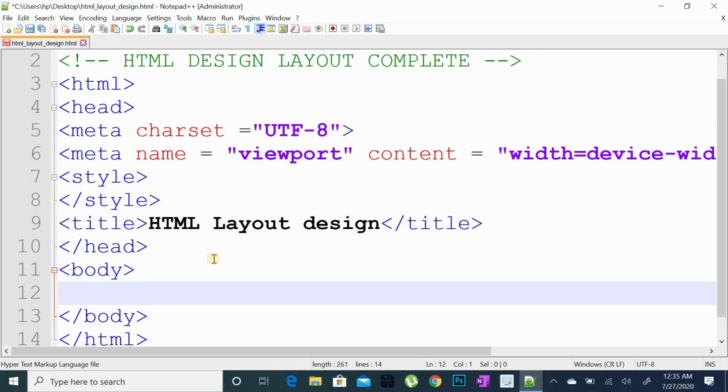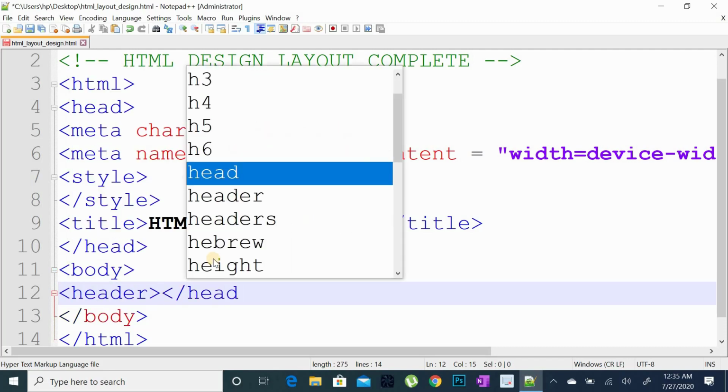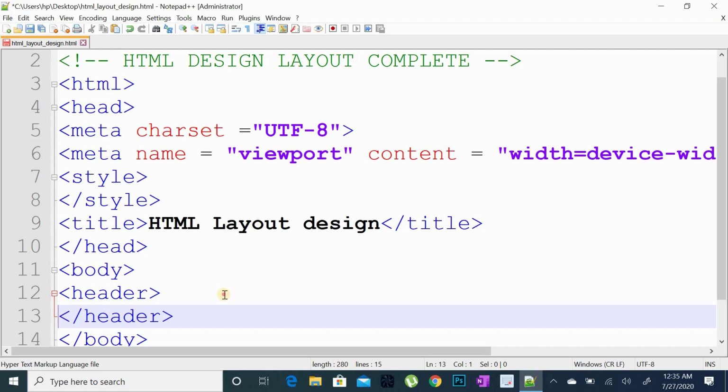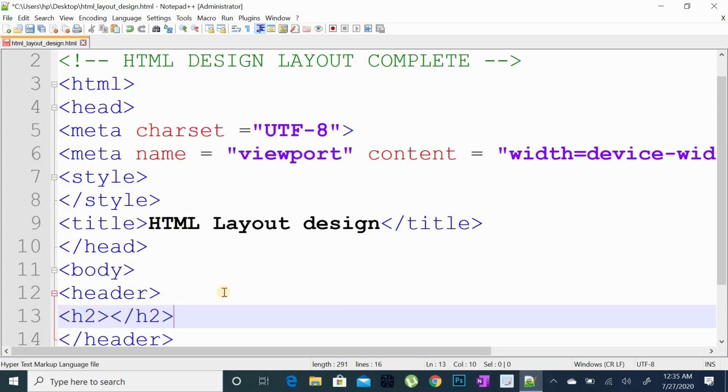So first, if we create a header, then for this we use the element or tag header. This will create a header for us. If I use h2 for my heading, and let's say this is Tech Geek channel.